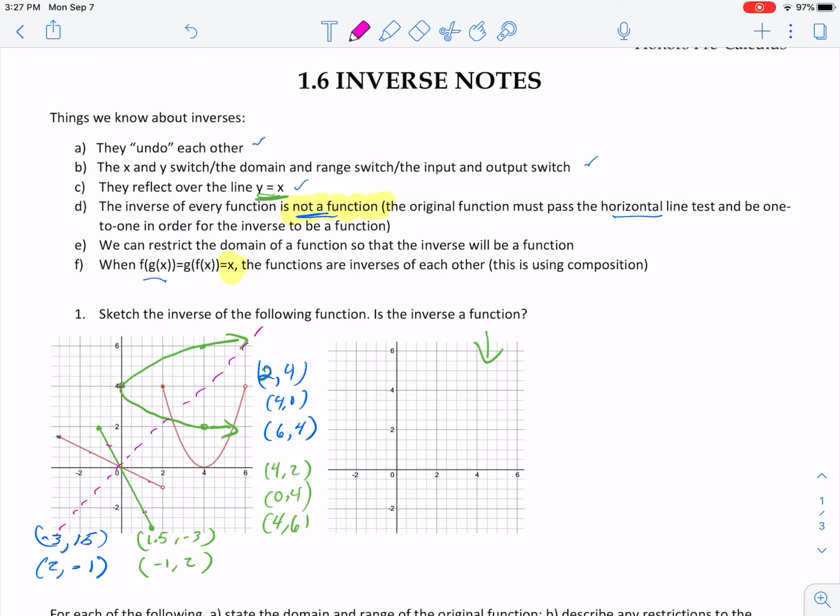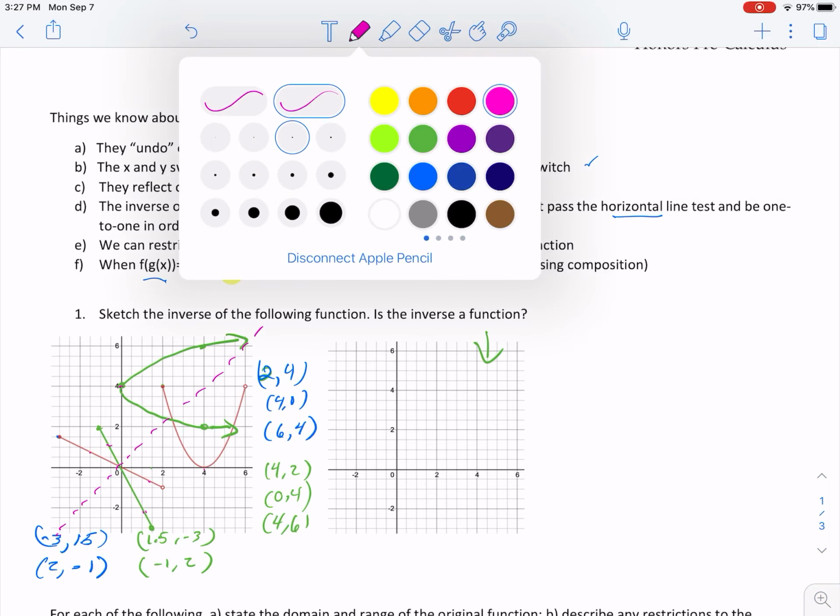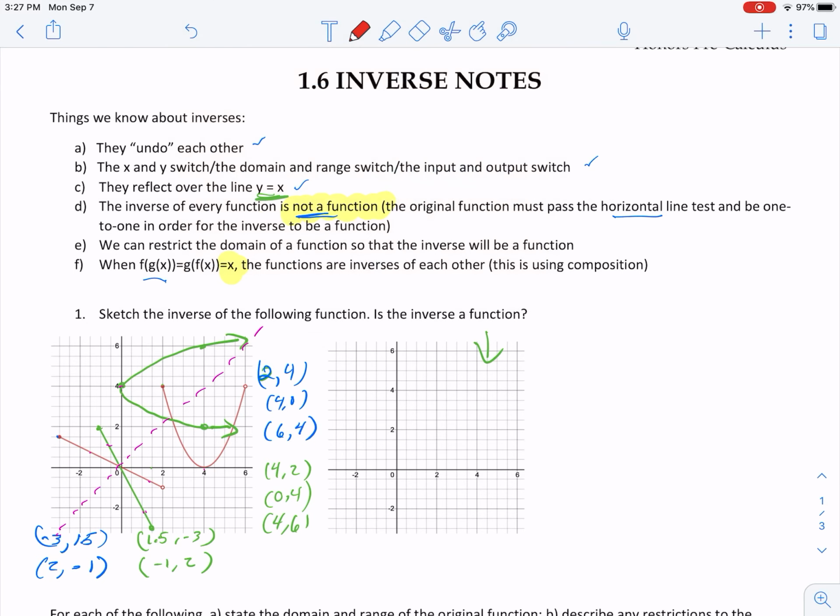Okay? Now, on this particular problem, the inverse, the green line, is not a function. Look, if I do a vertical line test, it crossed it twice. All right? So that's where it's talking about it's not necessarily a function. And the way you test that is if you do a horizontal line on the parent graph. So let's come over here. Here's my parent graph. If I do a horizontal line across there and it crosses twice, it's not 1-to-1. So its inverse will not be a function.